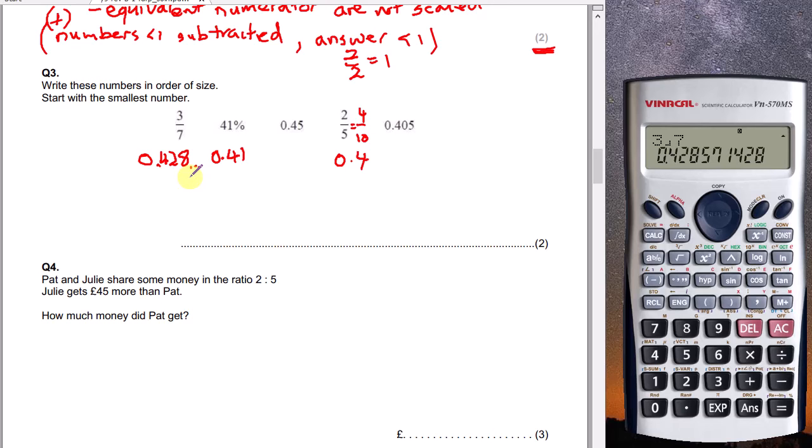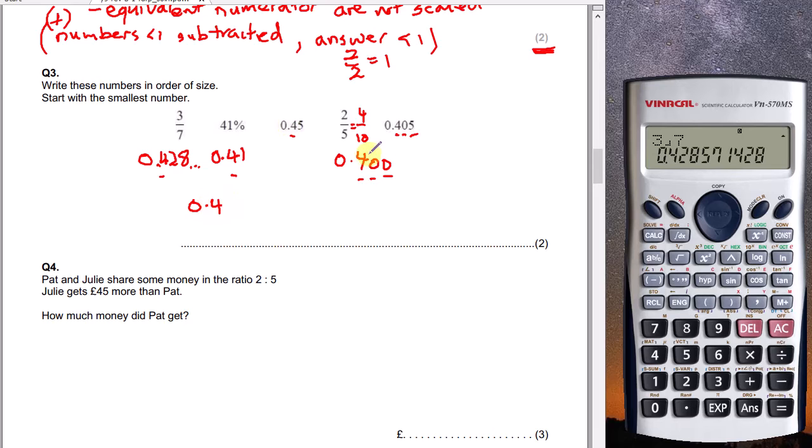Looking for the smallest number, just look at the first decimal place. 4, 4, 4, 4, 4. Which one has the next smallest in the second place? So we know the smallest one's going to begin with 0.4. Look at second place. This one has a 0. That's a 2, so that's bigger. That's a 1, it's bigger. That's a 5, it's bigger. This has a 0 as well. But when we look at the third place, 0.4045. Sorry, I put this decimal in the wrong place, although they would probably accept the correct decimals. This value, when you look at the third place, is smaller than that value. We're ignoring the others because they haven't got zeros in the second place.